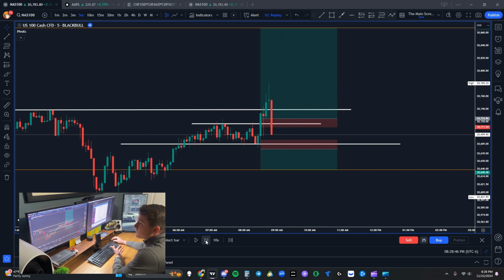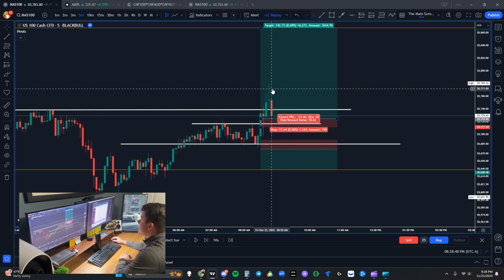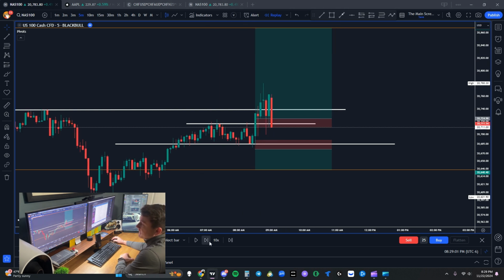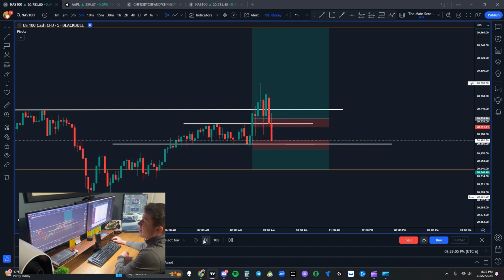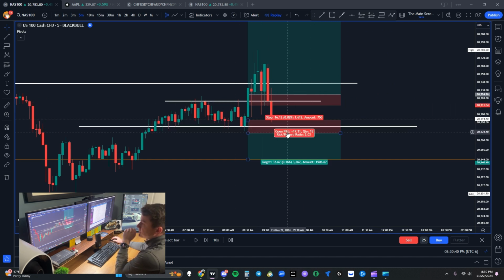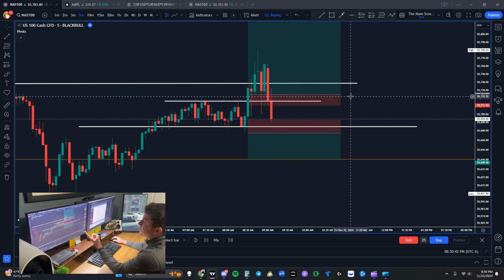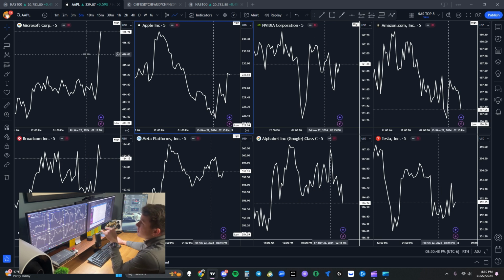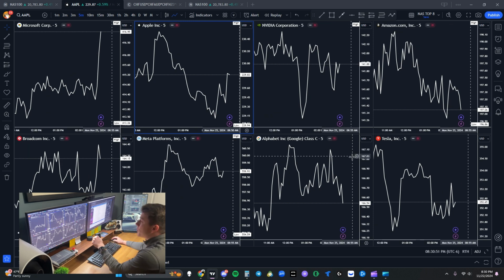Let's continue. And then boom, once that Flash Services PMI came out, it wasn't good for NASDAQ. You can see we had that reaction. And then it just decided to chop for quite a bit of time. So now at this point, once we had the consumer sentiment come out, I was getting ready to sell because in my mind, I knew the sentiment was low. It came out lower than expected. I was looking at all the stocks. I knew that every stock, Microsoft, Apple, Nvidia, all of them were going down.